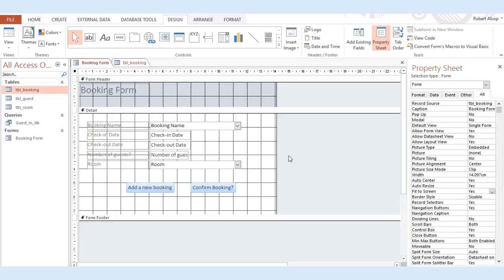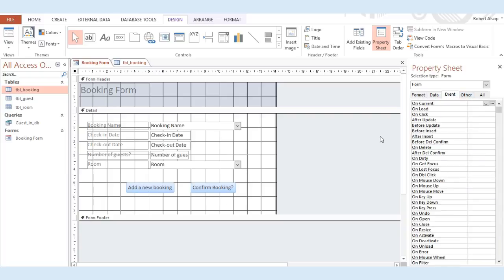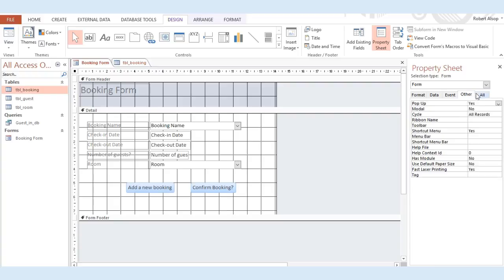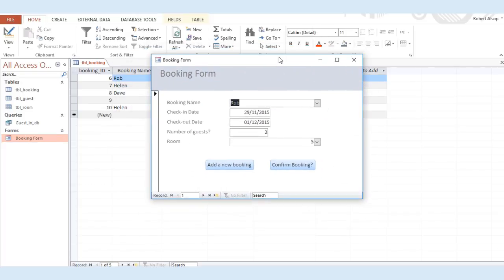There's also another, if I click away into the space here, there's another little change I want to make, which is I want to make this a pop-up form. I'll explain the difference for what that means in a minute, but if I change this to yes, it's going to make it a pop-up form. And you can see down here are all the properties, and there's dozens of properties that you can change for all sorts of things, the different objects on the form. It's all over here. So it's now a pop-up form, which when I now save and close it, if I now open my booking form up, it pops up as a separate window here.